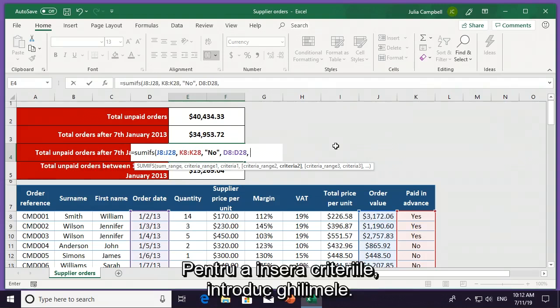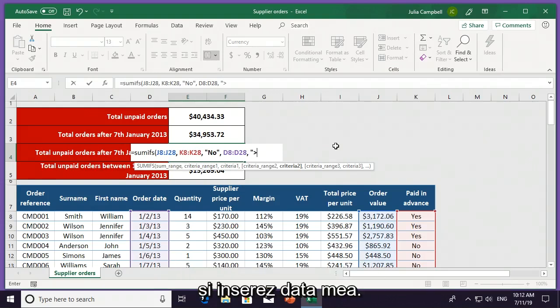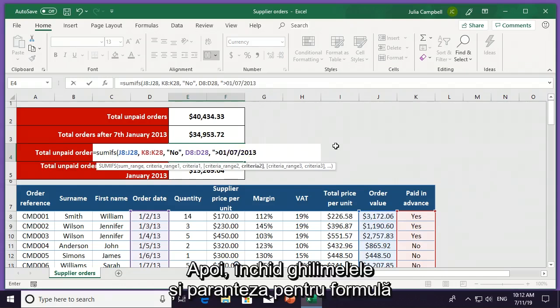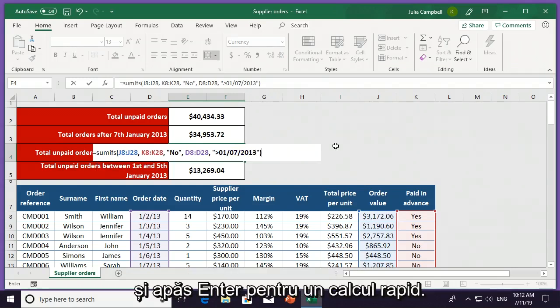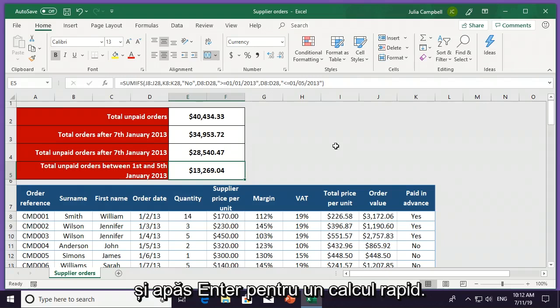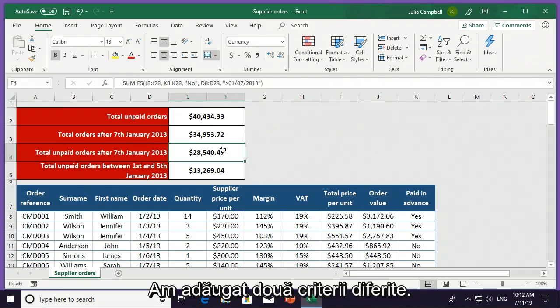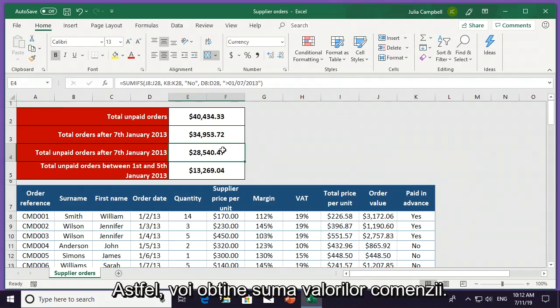To insert the criteria, I'm going to insert quotation marks, and since I'm looking for after a specific date, I'm going to put the greater than symbol, and then I'm going to insert my date. After I've done this, I can close off the quotation marks, close off the parentheses for the formula, and select Enter to quickly calculate. So now I can see I've added two different criteria, and with those criteria met, I'll have the sum of those values of the order.